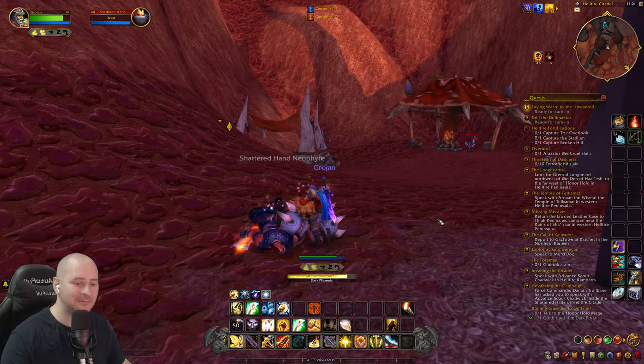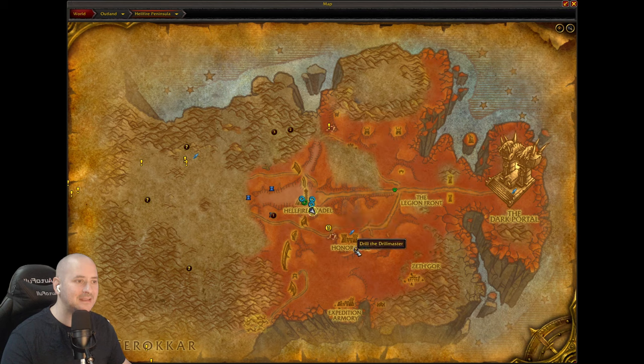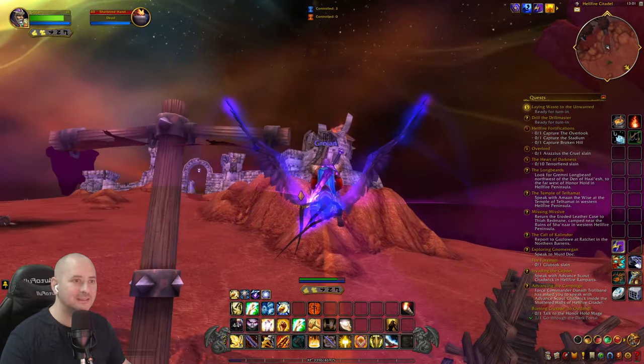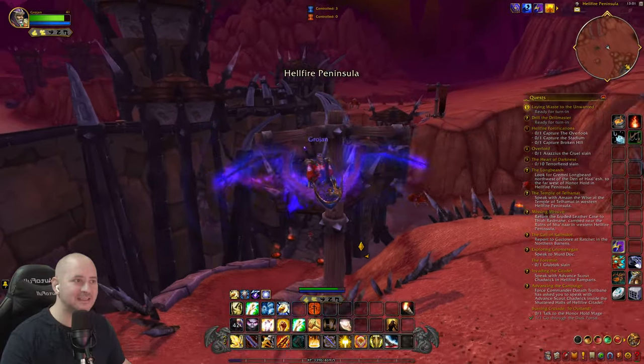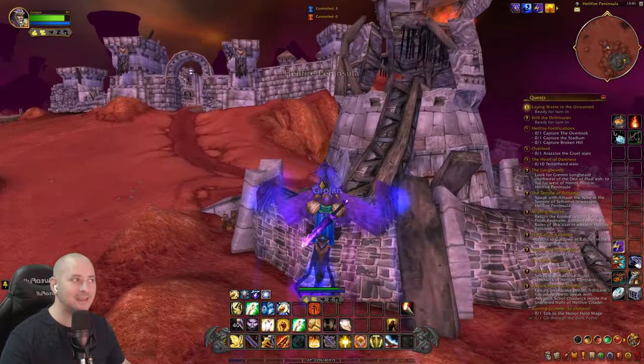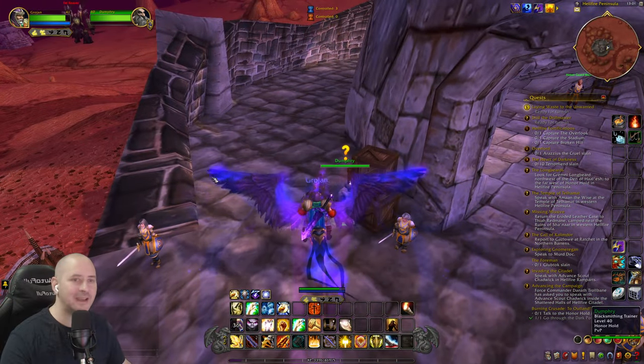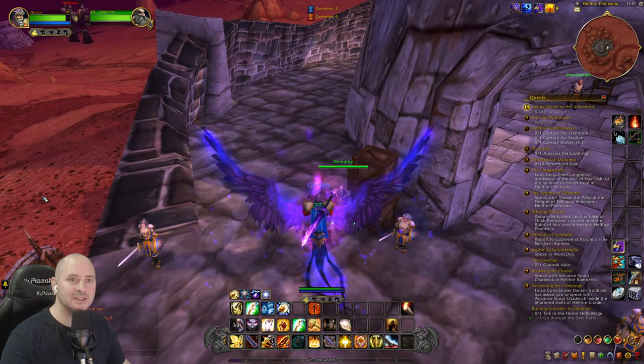Nice. So we have finished those two quests. We can go back and hand them in and see where they send us next. Flag needs replacing. Look at the state of that. Might just be the wind in Outlands. Wrecks them. Laying waste to the unwanted.